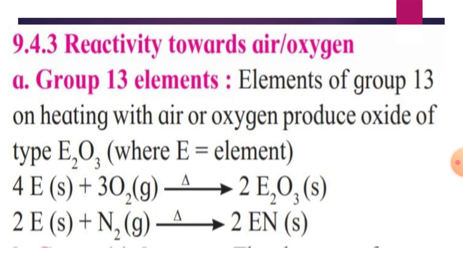So it gets converted into nitride. 2E plus N2, nitrogen existing as N2 in gaseous state. So on heating, it gets converted into 2EN. E is any of the elements; it is reacted with nitrogen and on applying heat, it gets converted into the respective nitride. So this is the reactivity towards oxygen, and for nitrogen it has been given for group 13 elements.